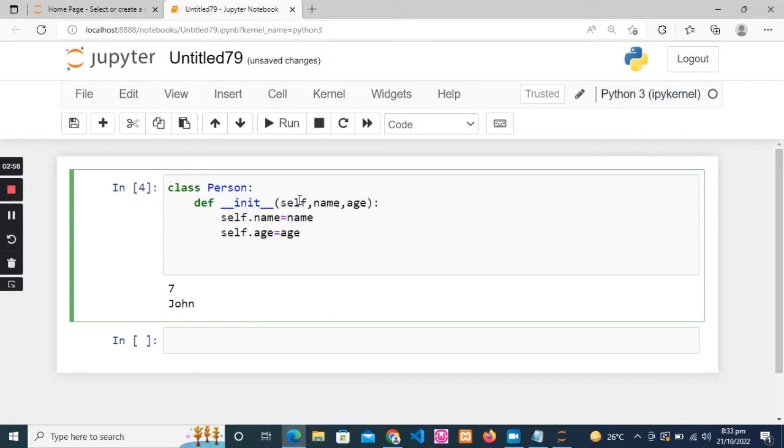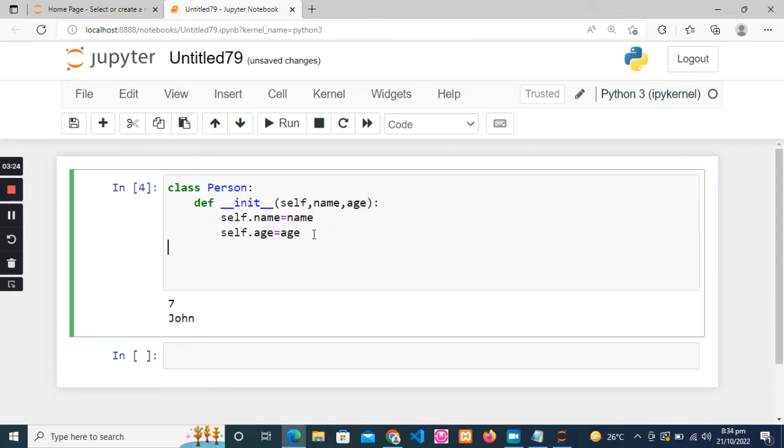So self.name means that this parameter is the name, and the second parameter, self.age, is equal to age, because whatever values we give in the object will be equal to name and age.